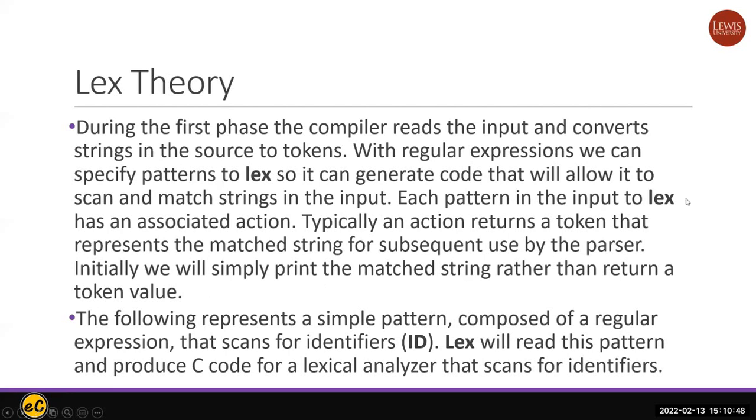So there is direct printing, direct execution, or maybe returning a token value. Token values we will talk about later. The following is a representation of a simple pattern composed of regular expressions to scan an ID, and Lex will read in this pattern and produce C code for a lexical analyzer, the scan identifier.